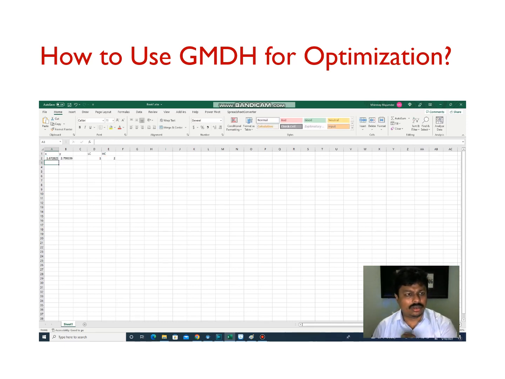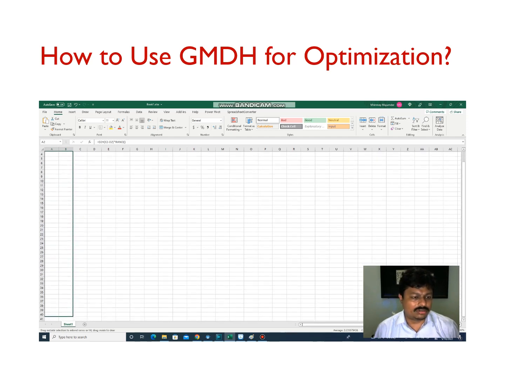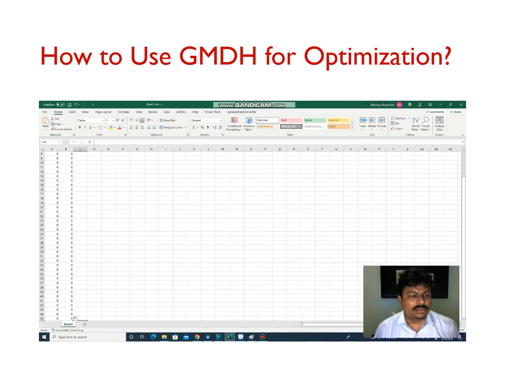So as you can see, this is your 1.67282, right? This is the generated value. It is more than 1, less than 2, right? And as y is equal to x square, it is automatically using this objective equation. Now our aim is to optimize, so we want to maximize this equation. So what we do, we just place this.